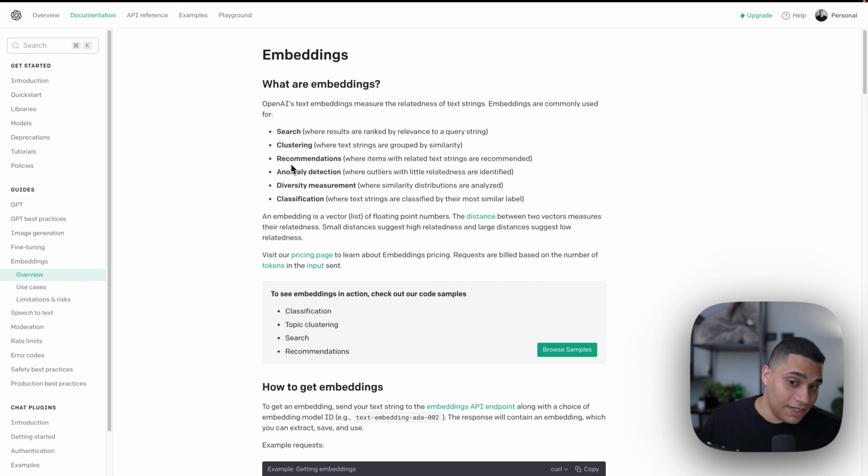And again, recommendations is similar because we can find the most relevant items based on an existing list of other items, because we'll just find the most related items. So for example, consider Netflix watch history. You watch several movies and TV shows. Well, you can do recommendations using embeddings because you'll be able to find the most relevant movies or TV shows to what the user has already watched, which is great.